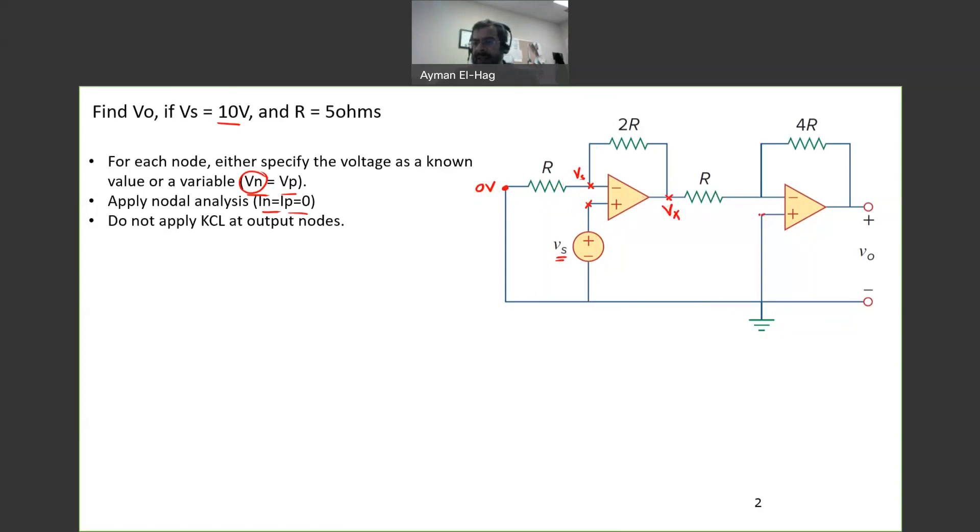Let's come here. This node connected to the ground, so this is zero volt. And here, this is Vn, this is Vp. Okay? So both are equal. So this is also zero volt. And finally, this is the last node, which is between this point to the ground, which is your Vout. So this is your Vout. Okay? So we assigned either a value or a variable to each node.